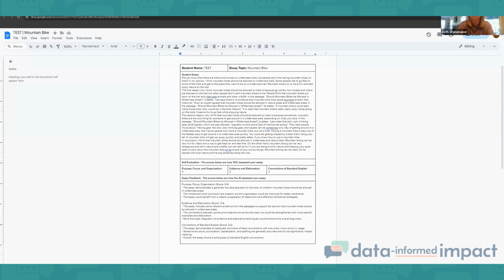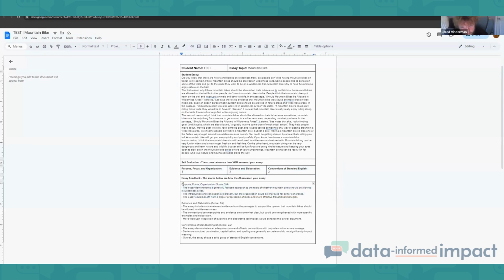So you can have an infinite number, right? And you can even use ChatGPT or any other AI to build lots and lots of essays for you. But this would have been one. So this was a student's essay, and this was how they scored themselves. And then this would have been the feedback, right?